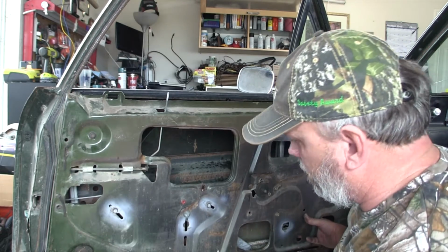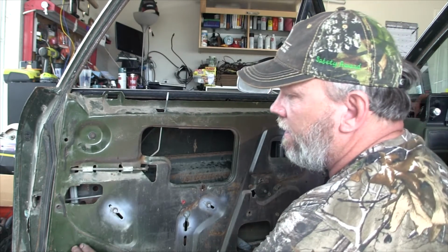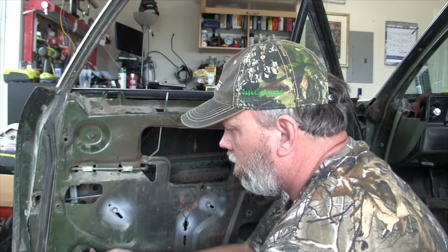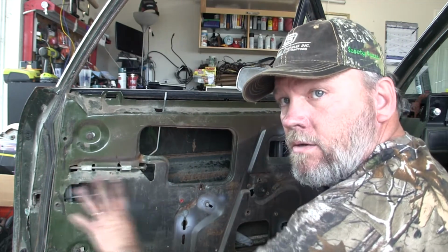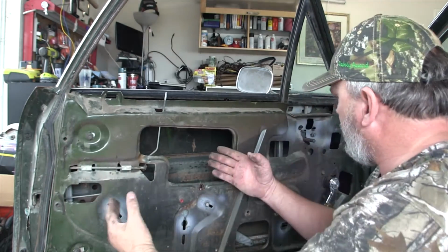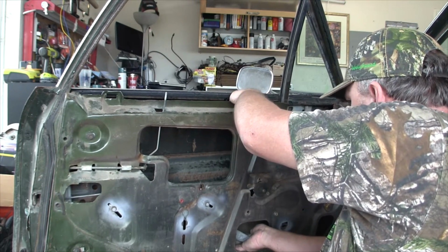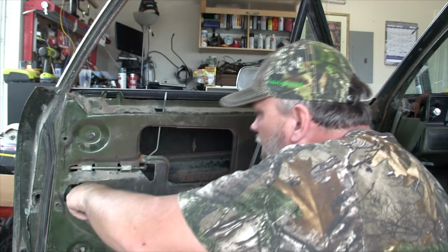Oh, I gotta go forward about 1/2 inch, which means I think I do have to take this rail and slide it, and undo that so I can shove the window back a little bit more and get it into the guide in the front. Okay, by loosening this rail on the backside here, now I can hopefully slide the window back far enough so I can get it in this groove up here. Channel. There we go. Whoa! That worked. All right. So that worked. We're still in the back here.